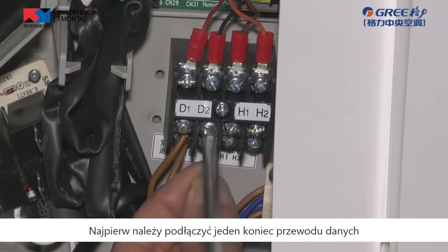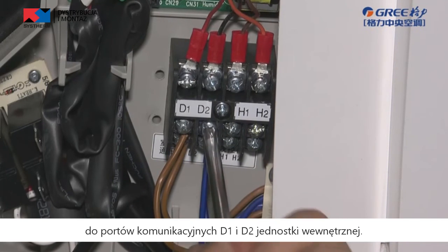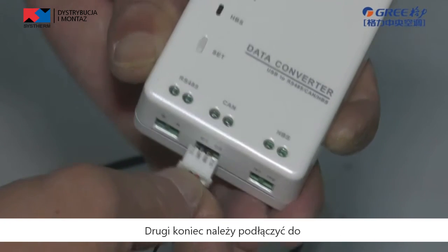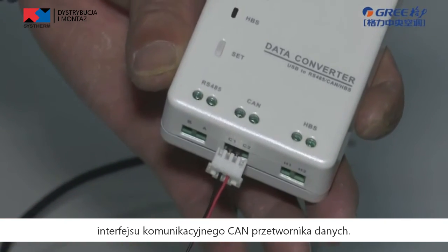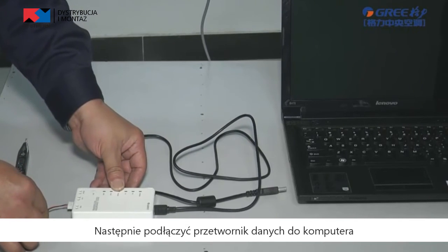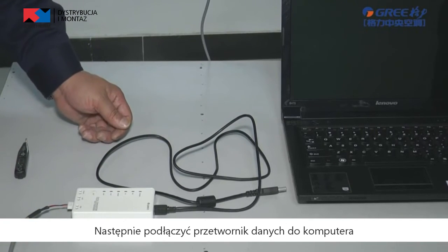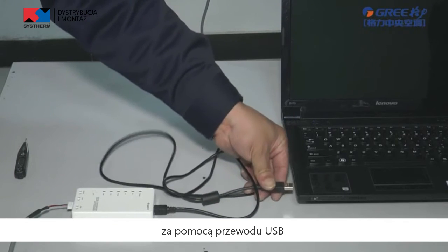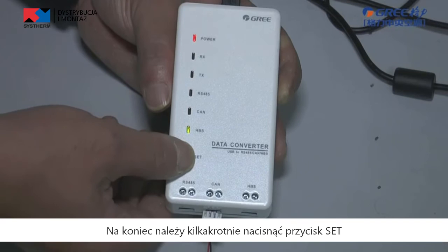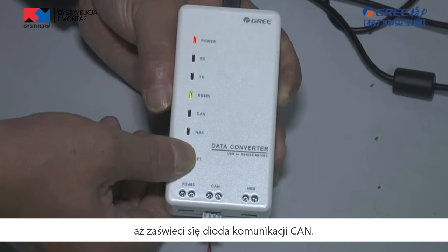Connection way. Firstly, connect the communication terminal D1 and D2 of indoor unit with one end of data line. Connect the CAN communication interface of data converter with the other end of data line. Then connect the data converter with one end of USB data line and connect the laptop with the other end. Finally, press set button until the CAN communication light is on.